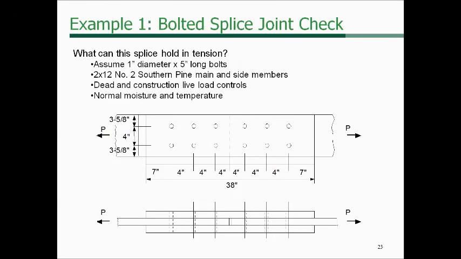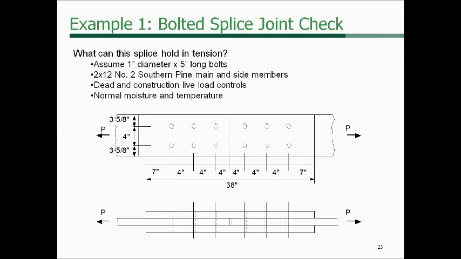So we're going to jump next into our design example, and we get these comments back all the time that we'd love to see more design examples, and so that does give us a chance to give some practical application to this. It is a pretty simple, straightforward example. We're going to see what the capacity of this tension splice is. So this is a double shear tension splice. Think of something like the bottom chord of a truss.